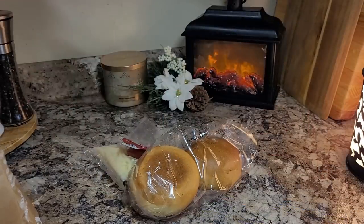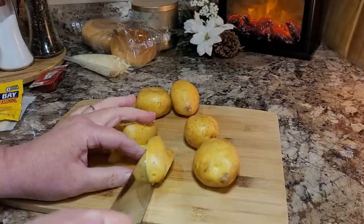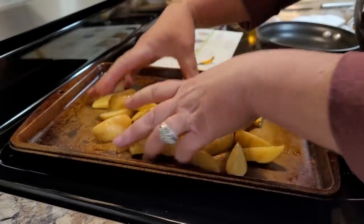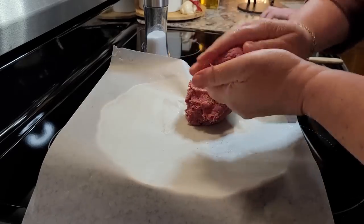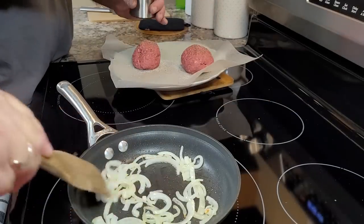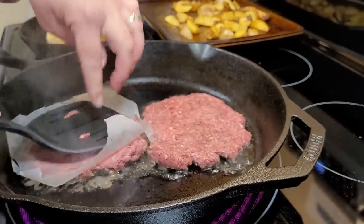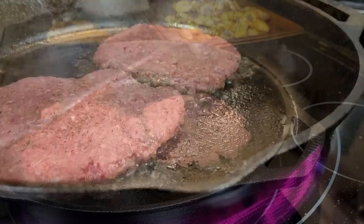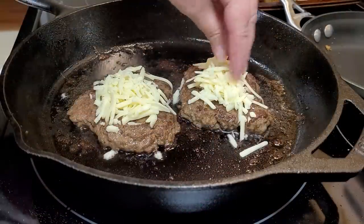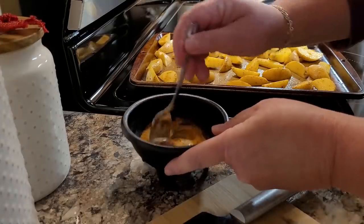Sometimes I just stare into my fridge waiting for a sign of what I can cook this week — I'd say you and I have a lot in common. We get tired of planning meals, going to buy groceries, and cooking the same old things. With HelloFresh, you just choose your meals and delivery date and they handle the planning and shopping. When you open your box, each meal's farm-fresh ingredients are pre-portioned with easy step-by-step recipes. They keep dinnertime hassle-free with less wasted food. I love the new recipe ideas, and they have over 45 recipes to choose from each week — some only take 15 minutes. Nearly every HelloFresh recipe has some kind of sauce that takes everything up a notch, and I always keep my recipe cards to recreate favorites.